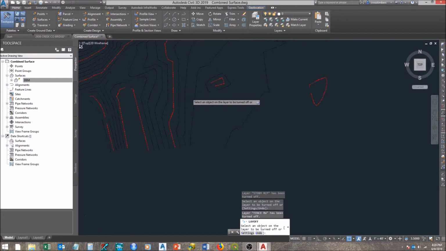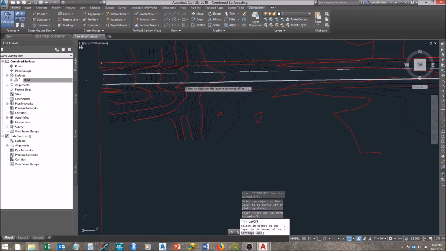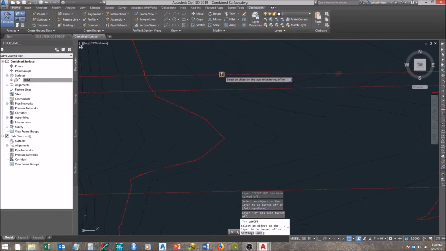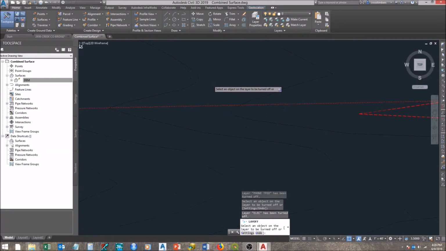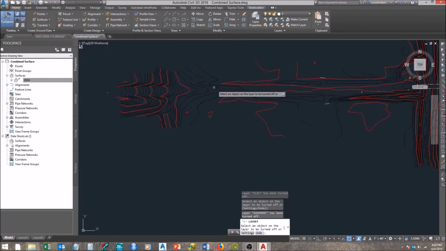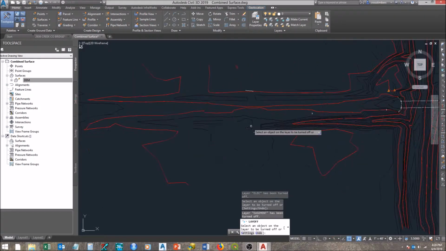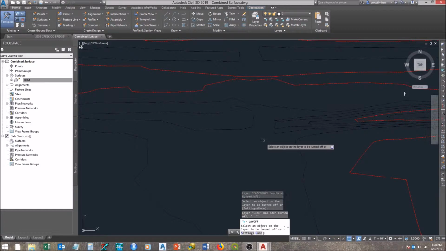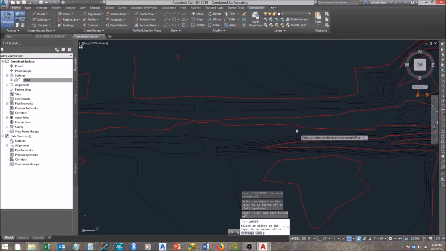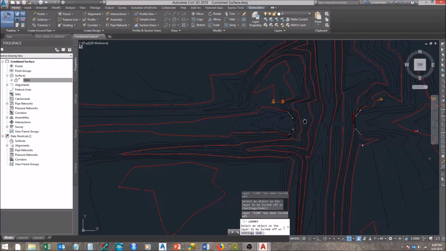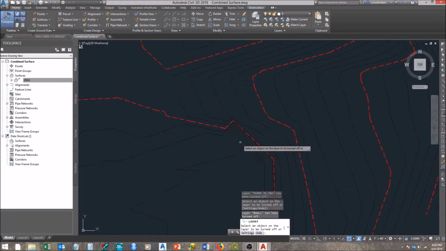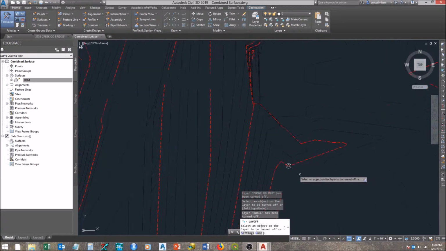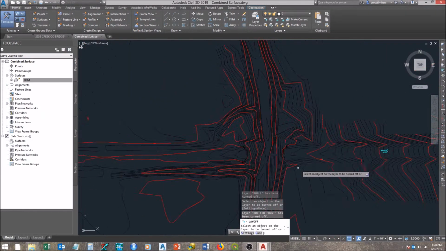So here's our fence lines, our road lines. And again, this wouldn't be a huge deal if you left some of these in here, because when you go to make a surface, any polyline that doesn't have an elevation basically won't be used, because AutoCAD can't figure out what to do with it. So there's the abutments. Just do maybe a couple more here.